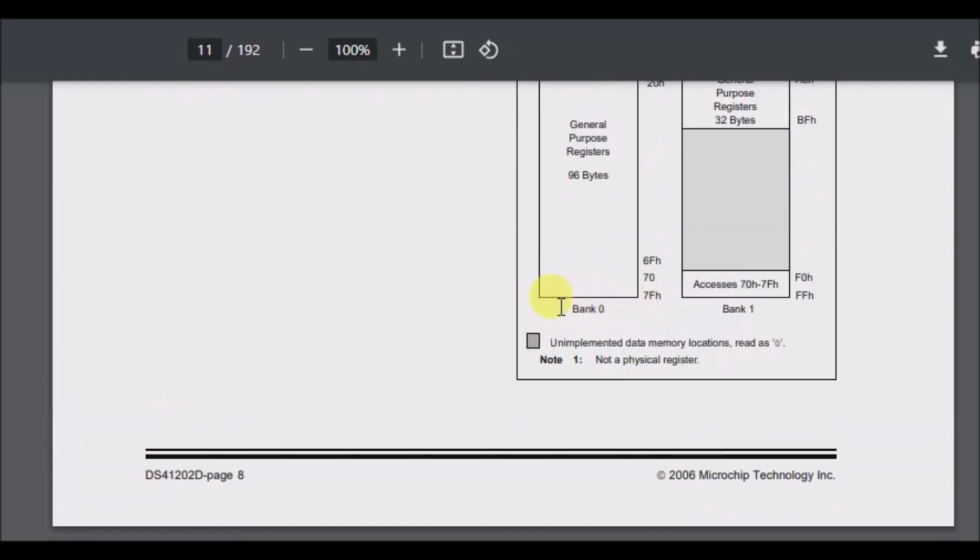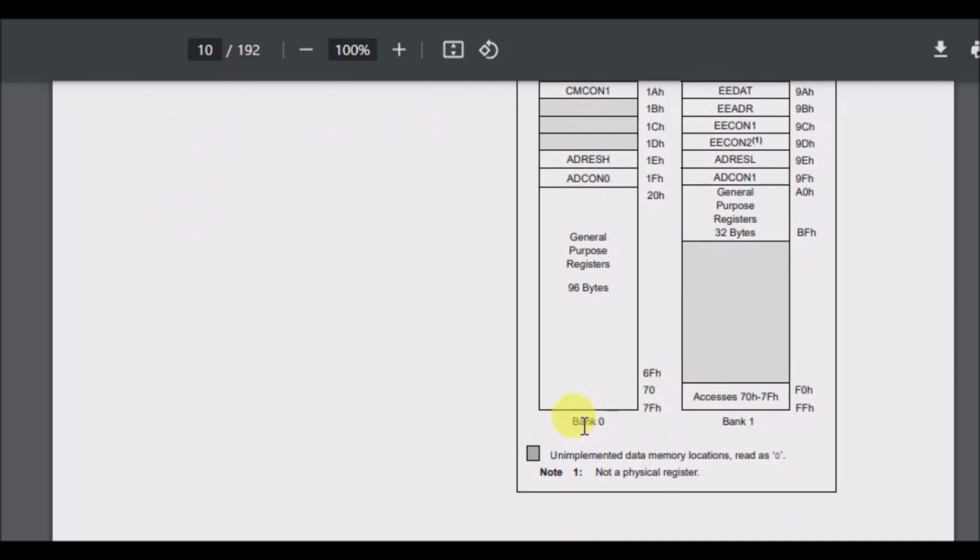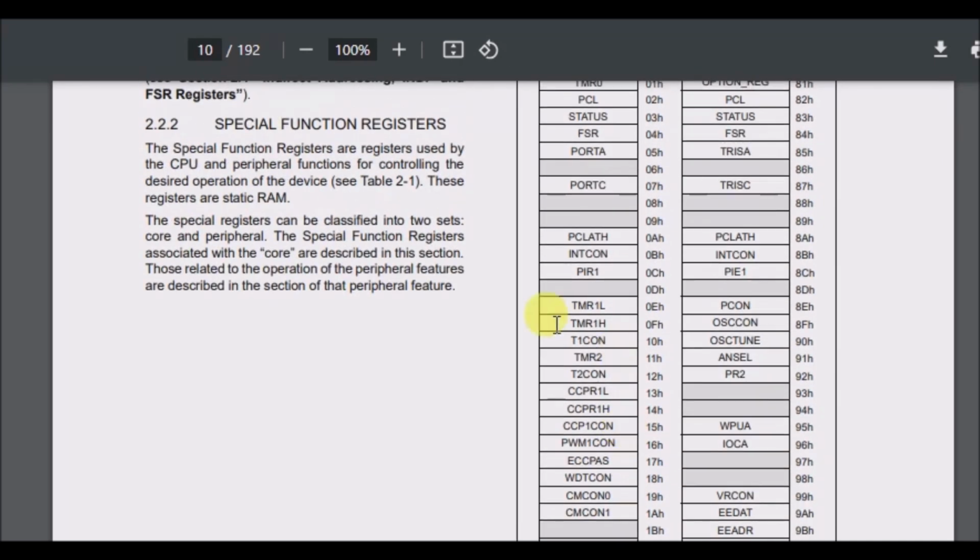Again, you'll notice that there are two different banks. So to access these different special function registers and GPRs, you'll have to switch to the required bank to be able to manipulate the data in whatever special function register you're trying to manipulate.